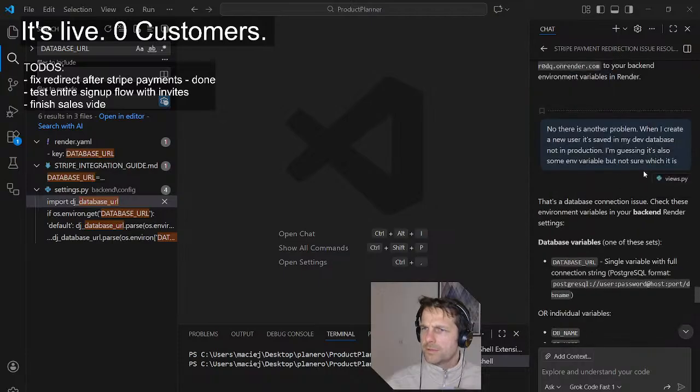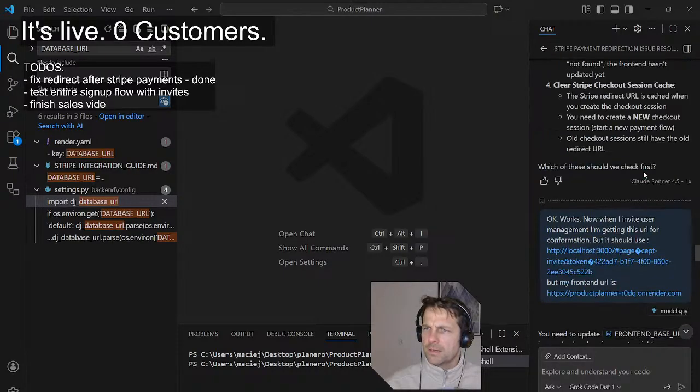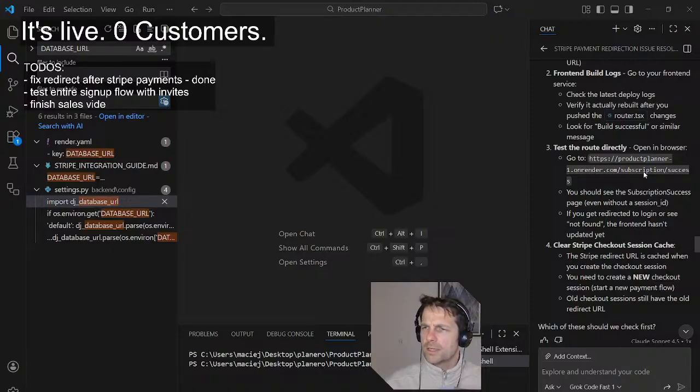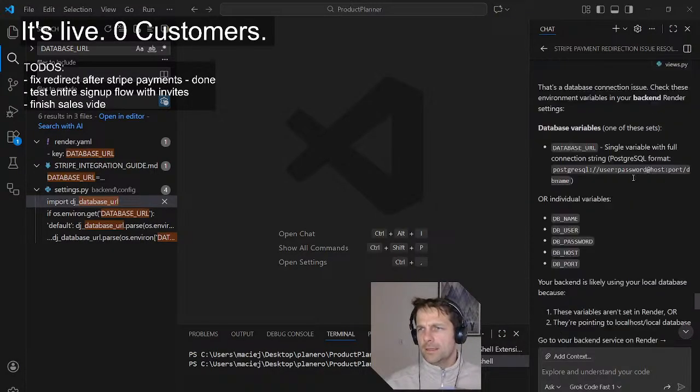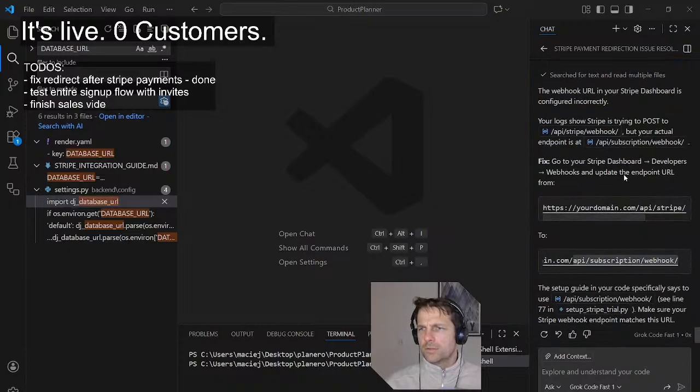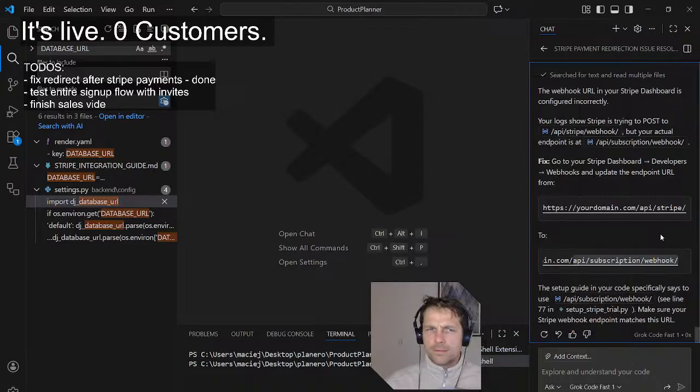No, not this one. Earlier I was checking with the other one. I think I switched to Grok today, and earlier in the morning I was using, I don't know, Gemini or whatever, and it didn't really suggest it. Grok Code Fast is really good.